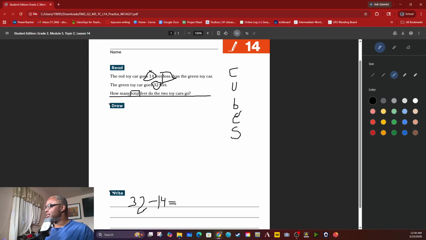Equals, okay. Now, I tell the class, if you want to solve it any kind of way, I don't care how you do it. Just make sure you get it right without cheating, okay? The first one, 32 minus 14, I'm going to draw that. So, you know what I can do? I can use the tens and ones. I'll do that. My computer is going so slow. That's why I can't write well with a mouse.